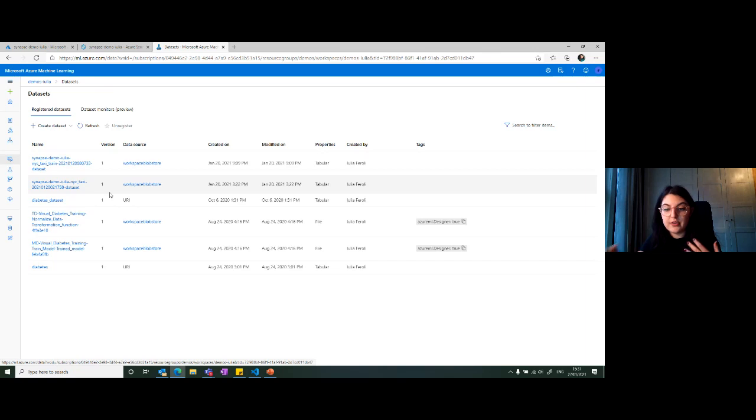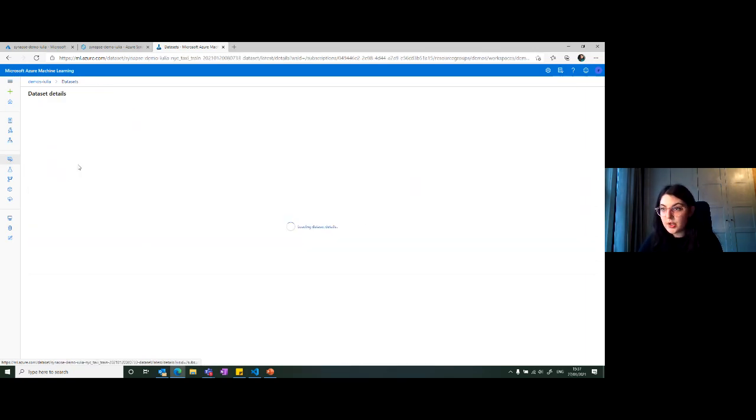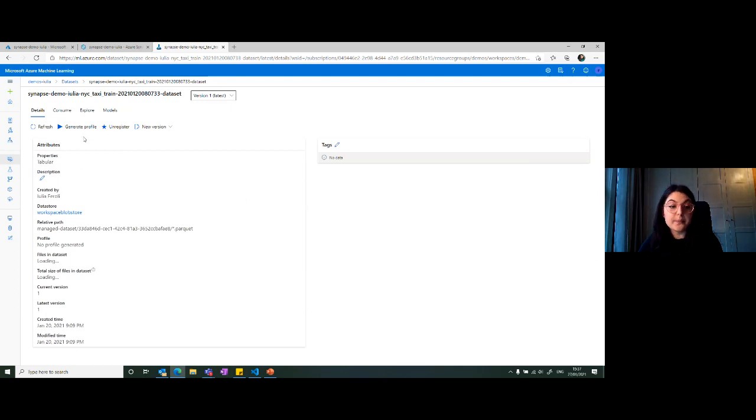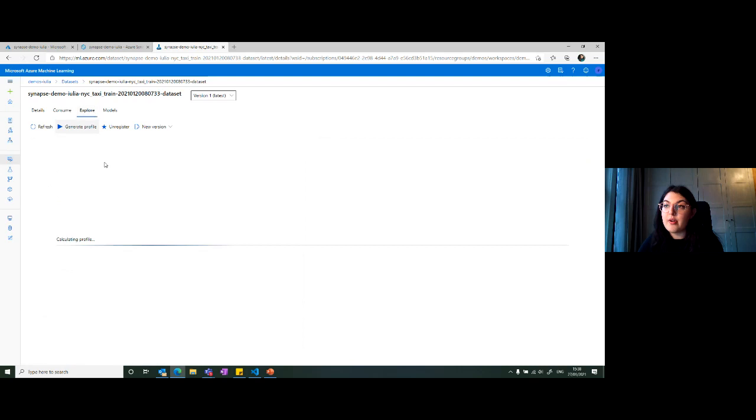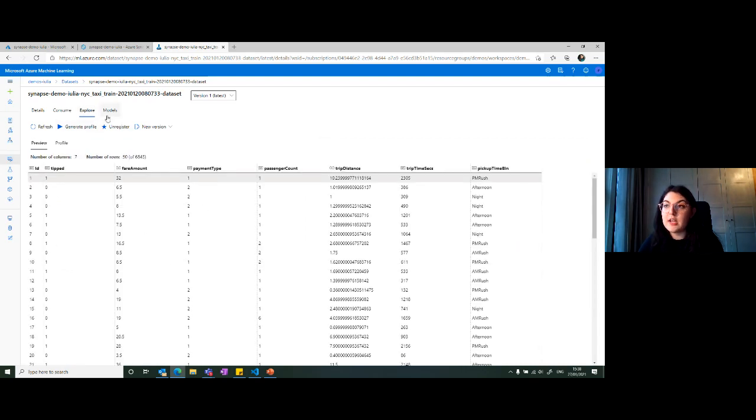So data sets are different kinds of files that I select that I want to use for a project. The same data set that Renee was working with is the New York City taxi data. I've made this data set in here that has all that information, and you can see I have an explore button to have a quick view of it.